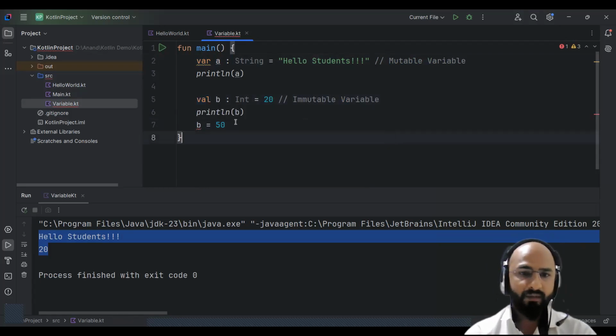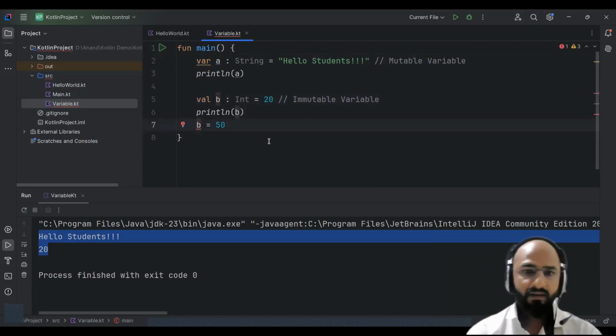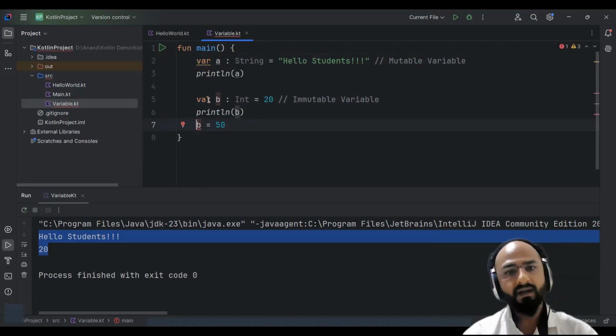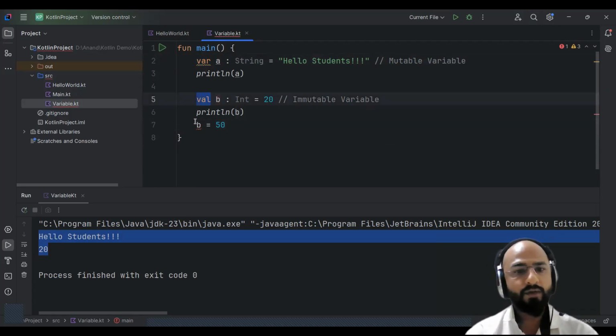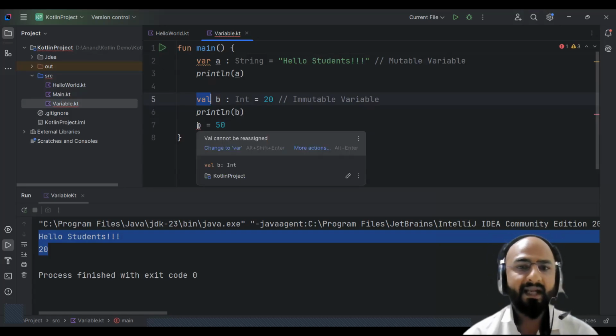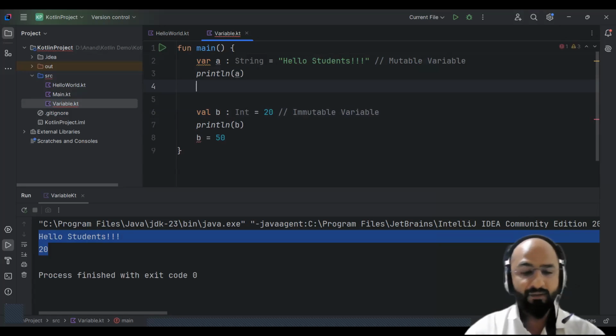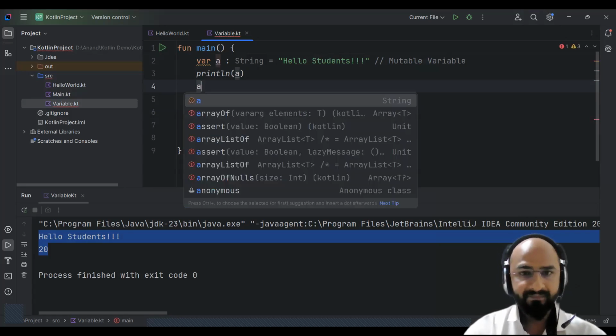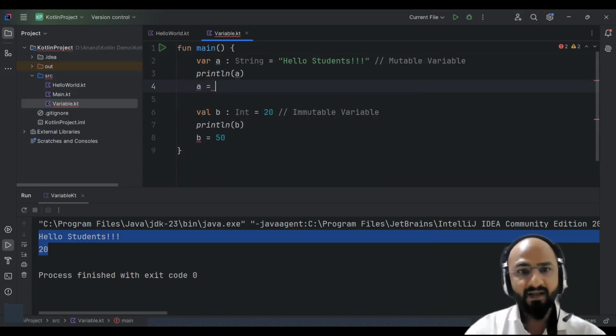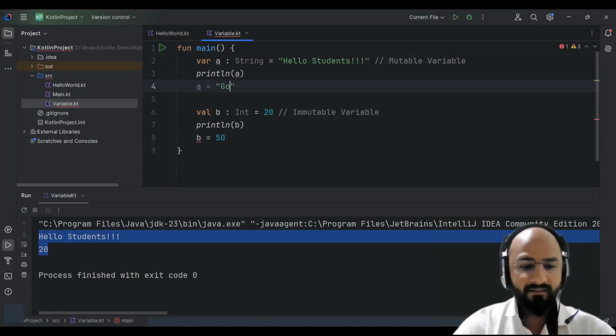So it is not possible, you can see, reassigning the value to an immutable variable. The Kotlin compiler gives us the error, val cannot be reassigned. Let's reassign the value here. Say for example, a equal to, now I am assigning another value, say for example, good morning.